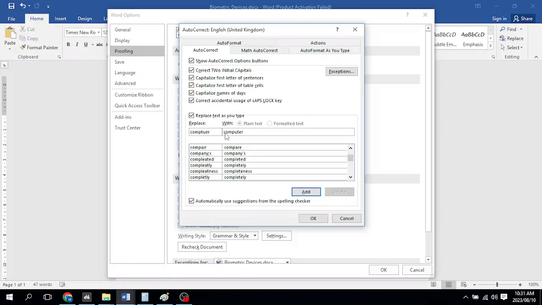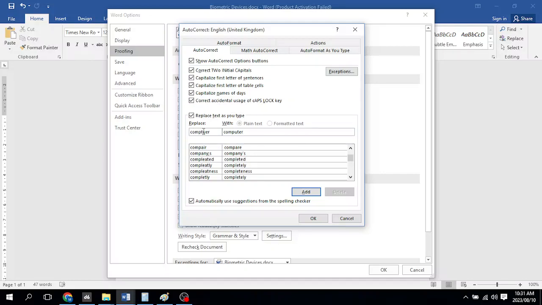Okay, so you can do this with absolutely anything. You can also do it with abbreviations. For example, you can replace ASAP with as soon as possible, or RSVP, or you can actually do anything here and it will be replaced automatically. So if you use your own little abbreviations, let's say for example I do a lot of college stuff, and I would like to replace HCHE with Heidelberg College of Higher Education, then I can do that here.